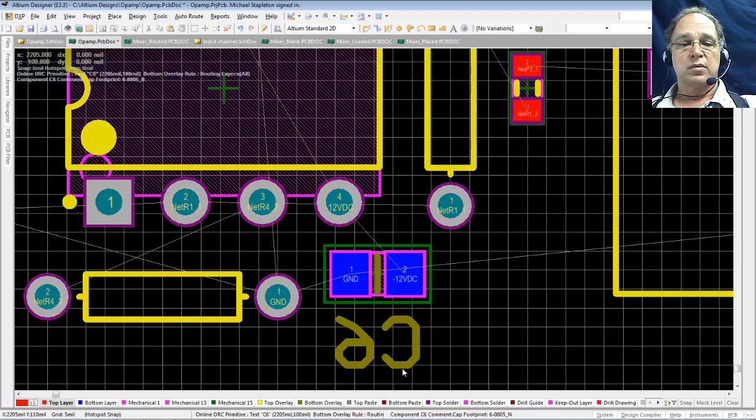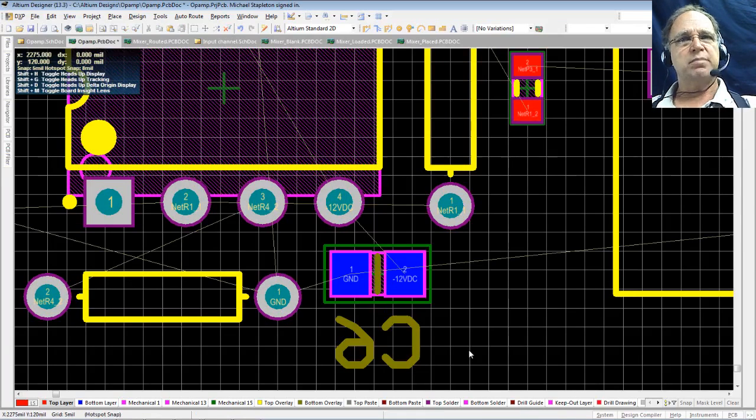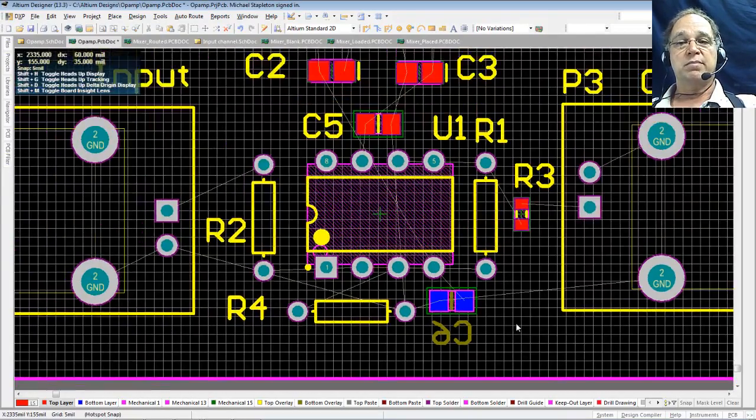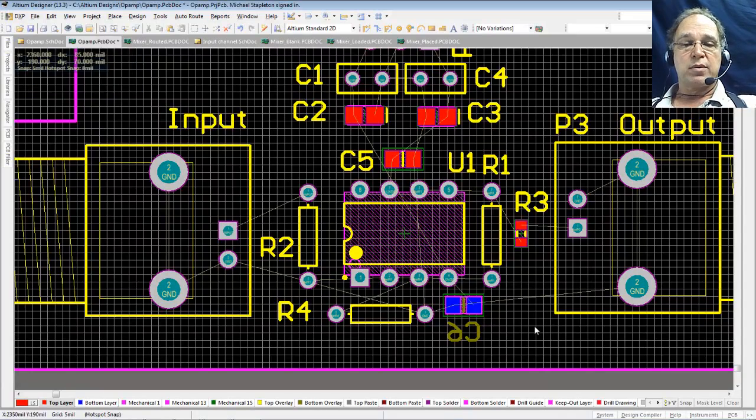And look at my designator. My designator is backwards now. It's mirrored. And why is that? Because we're looking at the board from the top. We're looking through the board and we see the writing on the back. Of course, if you flip the board over, it'll flip the writing over and it'll look correct. So just be aware that if you put a part on the bottom, the text is going to look backwards.